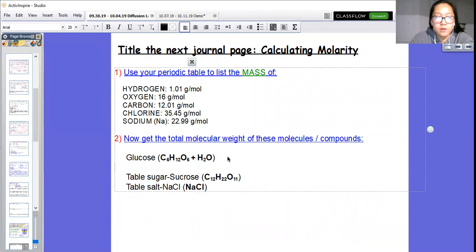I'm going to do one for y'all, but you all are going to do the other ones by yourself. So we're going to do glucose. And I gave you the chemical formulas because that is the most important part right now. So you have all of the actual chemicals listed up here. Notice that there are subscripts here that tell you exactly how many times you're going to be using these numbers. So one glucose molecule here. Let's do one with the H2O and one without the H2O.